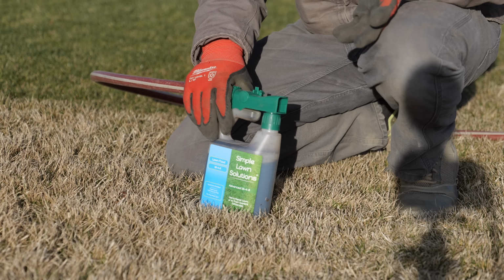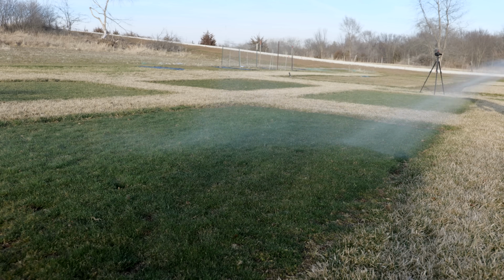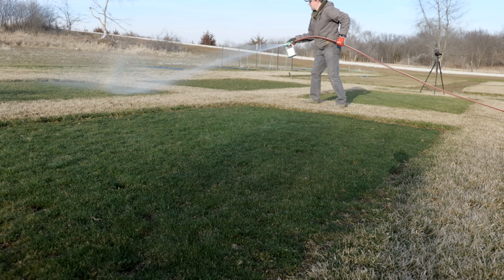So today I really don't want to get out my sprayer at the end of the night and have to clean it all out, mix some fertilizer and all that. So I'm just going to hook this up for hose end to the well, spray these 4 here. I should be done in about 5 minutes and easy peasy.